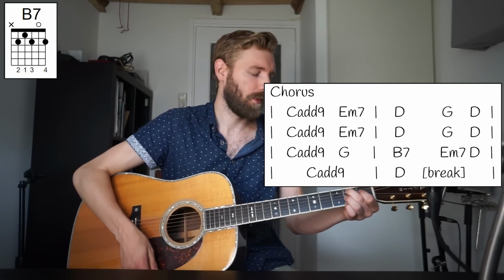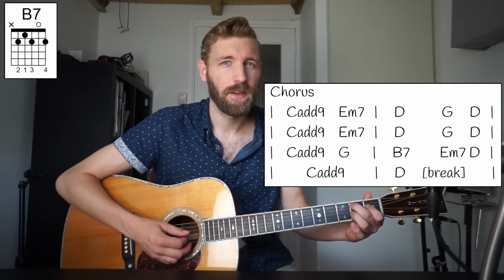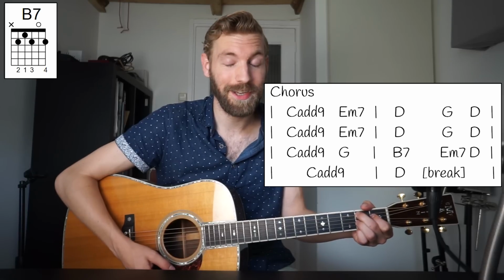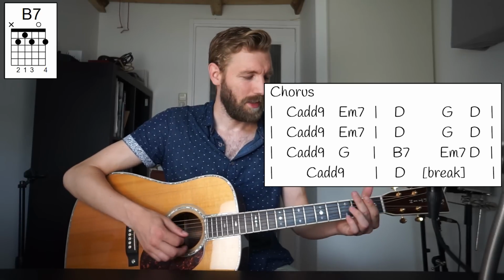So the B7 isn't that hard. Fret 2 on the A string. Fret 1 on the D string, fret 2 on the G string, an open B string, and fret 2 on the high E string. Excuse me. That's a B7. So the B7 is after the G.